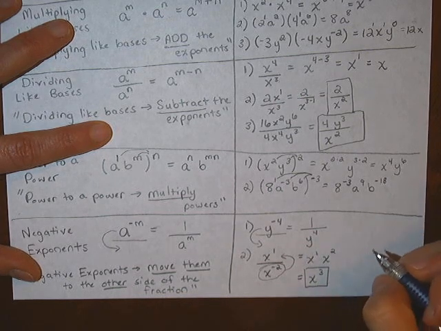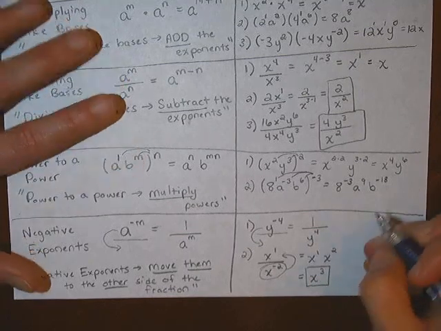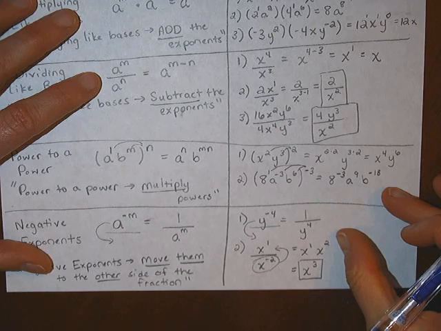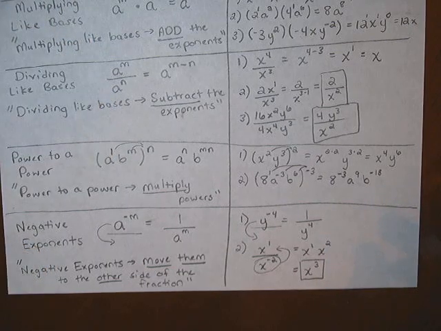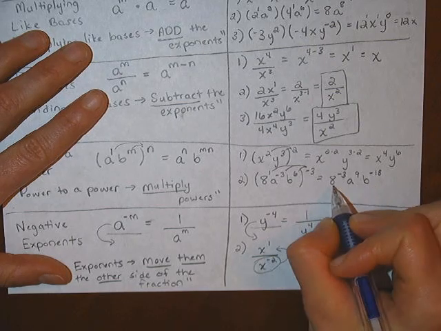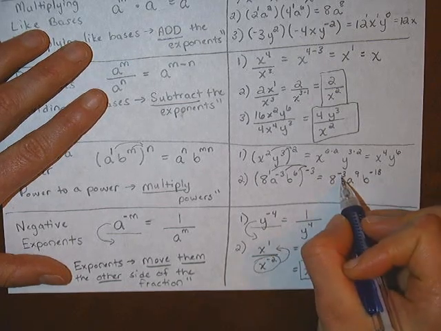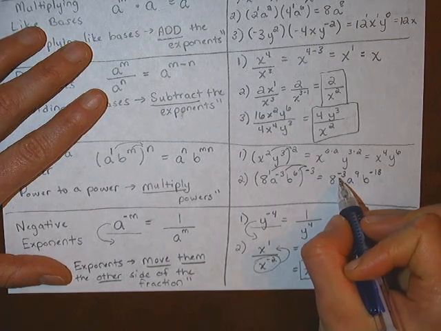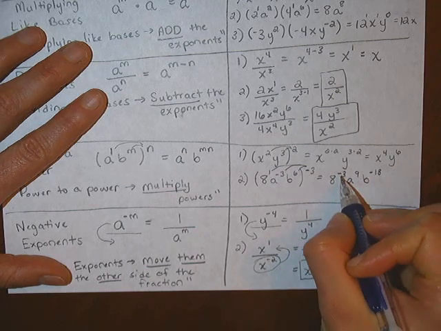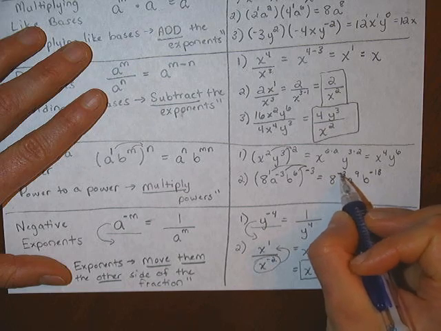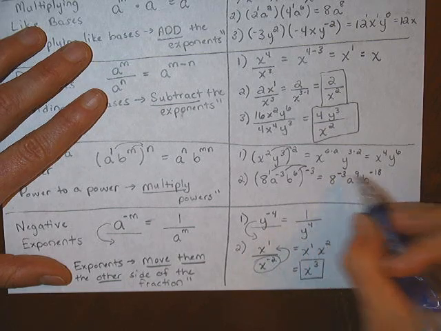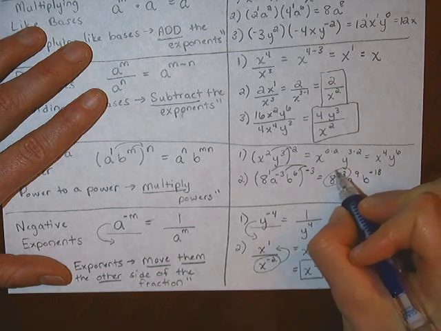Okay, let's do this problem up here, and then I'll do one that involves a couple different rules so you can kind of understand how that works. So with this one, the reason why we had to come back to it is because notice you have negative exponents. And so with those that have negative exponents, you have to actually move them so that they will become positive. And so the 8 has a negative exponent, so it will have to be moved.